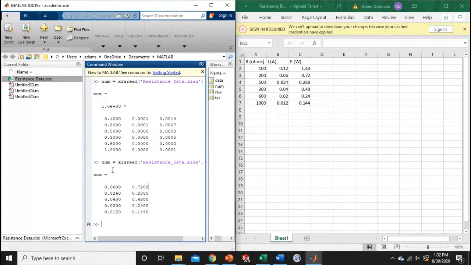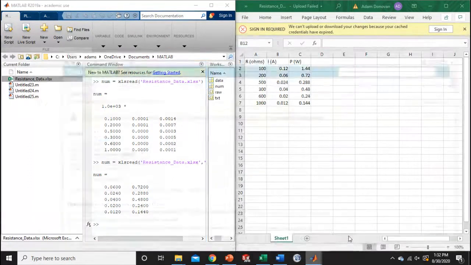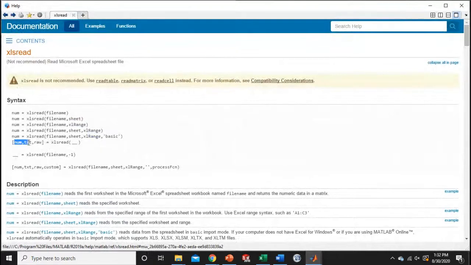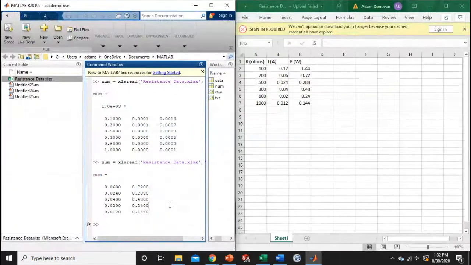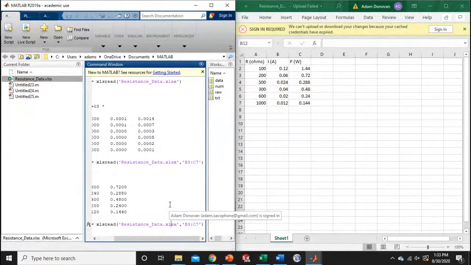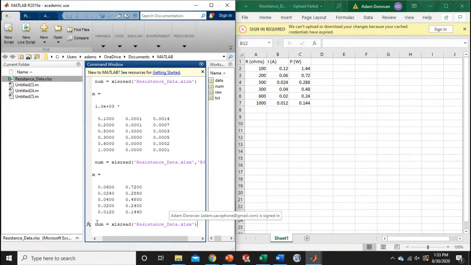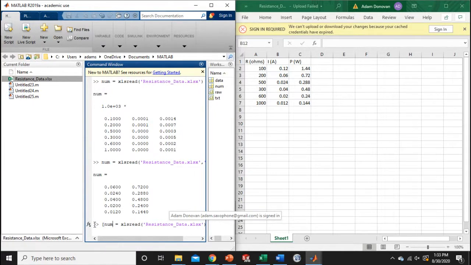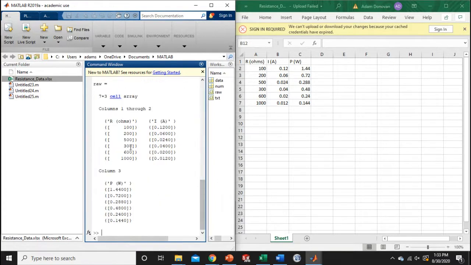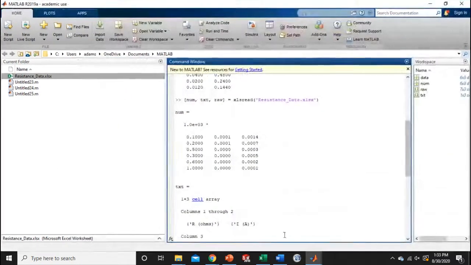And so what are these other commands I could use? Let me show you. As I said, one of the reasons I like to use this is because I like this num, text, raw format. And so if I were to use that output format instead, I need to use it exactly how it was in the documentation. I need to give it 3 output variables. I'm going to use the same format here. Let's see what happens. It's going to create these 3 variables. And so let me full screen for you.